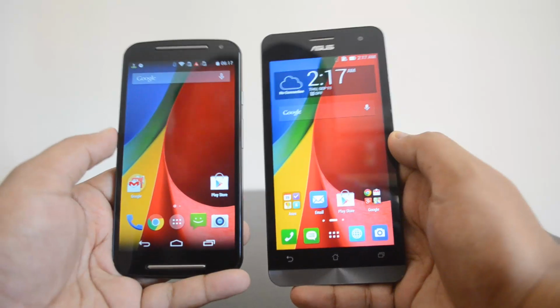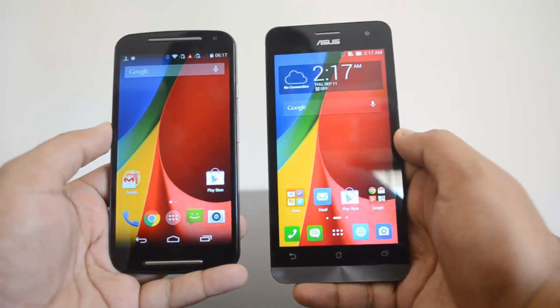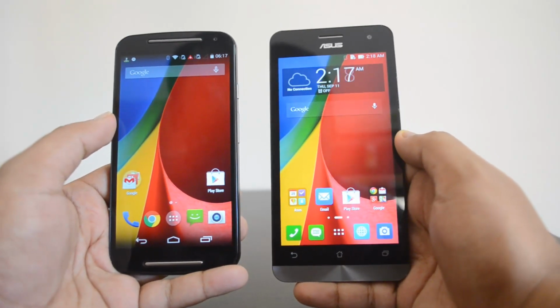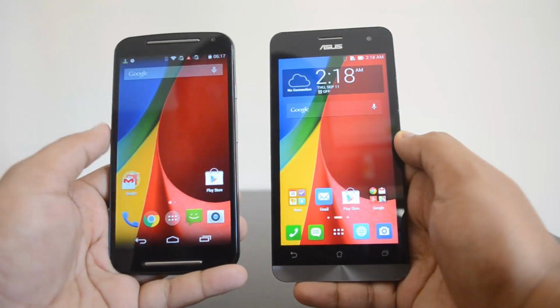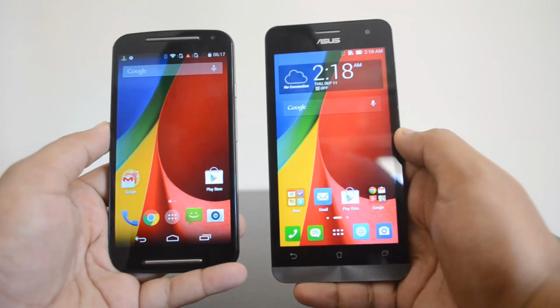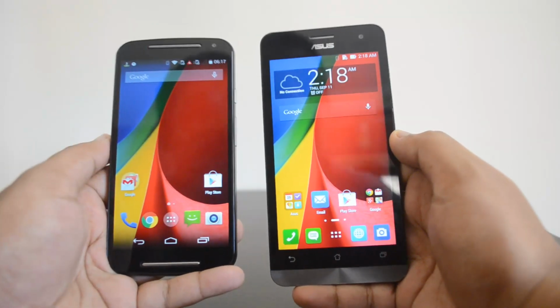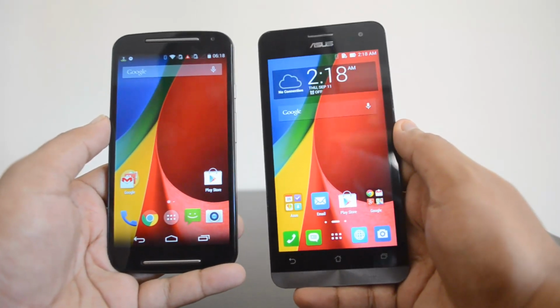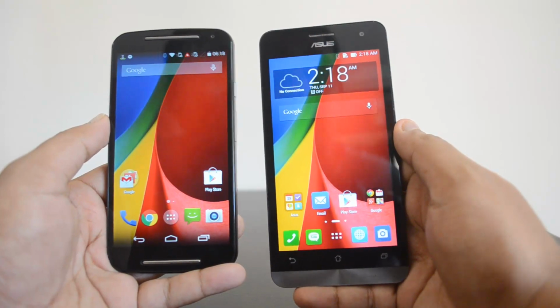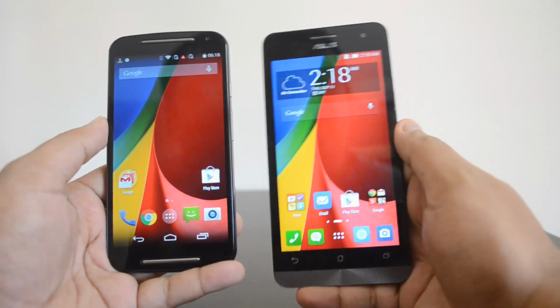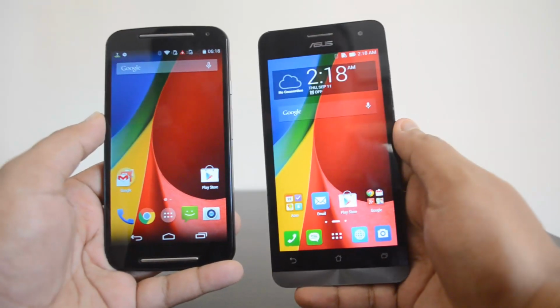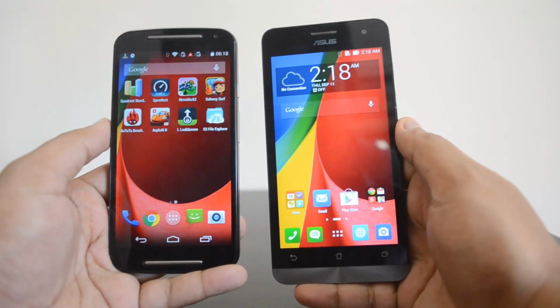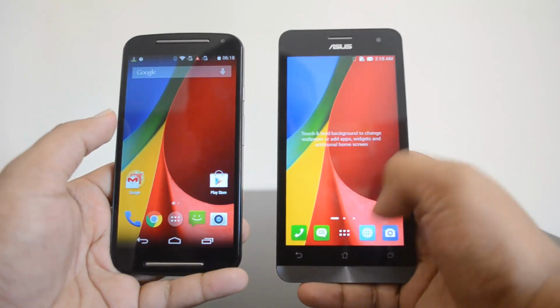So in the battery department, as of now, with Android 4.3 Jelly Bean on the Zenfone 5 and Android 4.4 KitKat on the Moto G, we would say that the Moto G has a slightly better battery life than the ASUS Zenfone 5. But things might change once the KitKat update is released for ASUS Zenfone 5. So we'll come back then and test the battery performance again. But as of now, we'll say that the Moto G has slightly better battery life than the ASUS Zenfone 5.